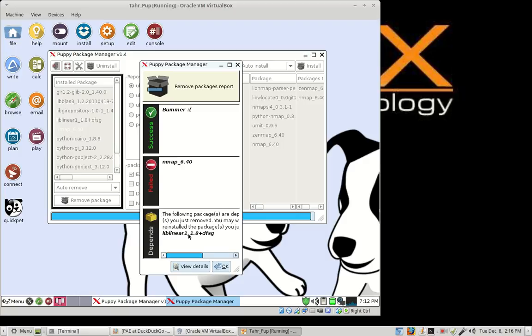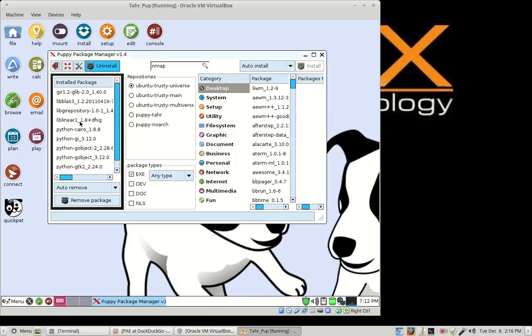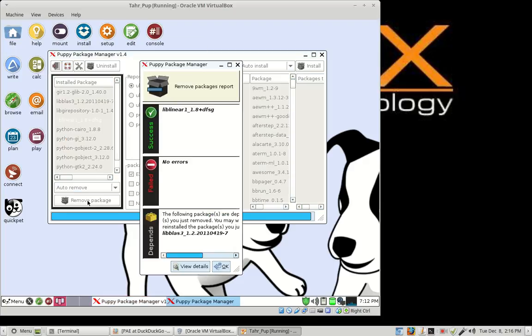Alright, you can just go ahead and uninstall that when you get ready. Let's see, it's the package name liblinear 1.8. You can just click OK. Come over here, find liblinear 1.8, highlight it, choose the remove package button. Okay, now I did remove that. There are no errors.